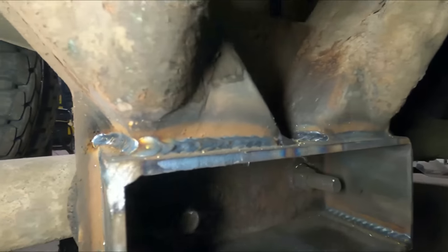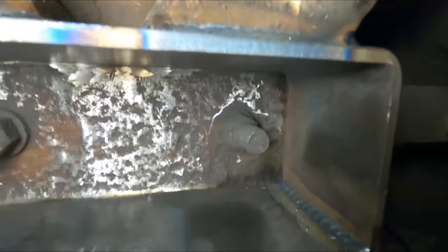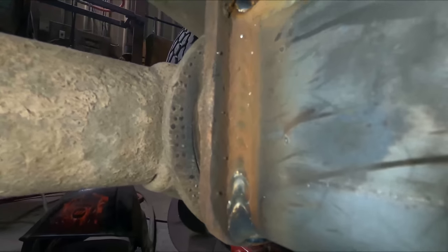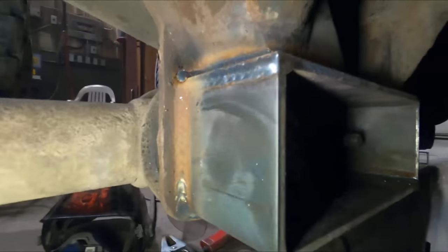Should really brush out these welds, but can't complain too much. Not horrendous. Not my favorite weld to do. Heck, that one looks pretty. It's just covered in smoke.